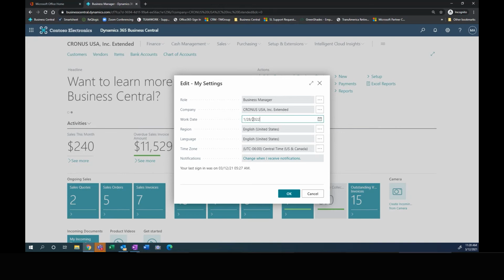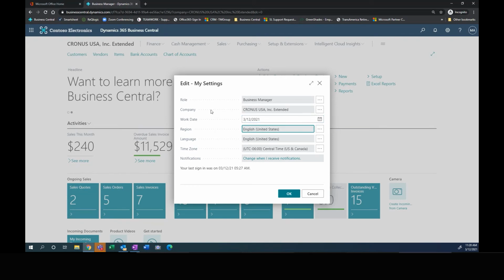I'm going to change my business date to today. This is demo data, so it always throws our dates way out there, but I'm going to just change this to today. And I can simply just click a T in here. Now this will default, when you're in a live production environment, to today's date. But for today's purpose, I'm going to set that for today so that our demo is appropriate for the date.